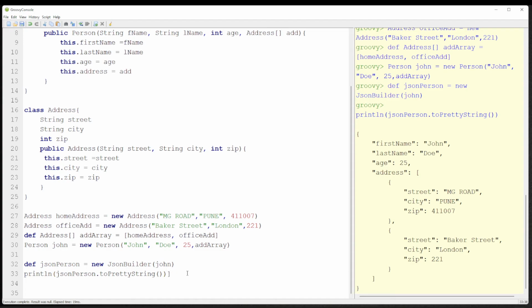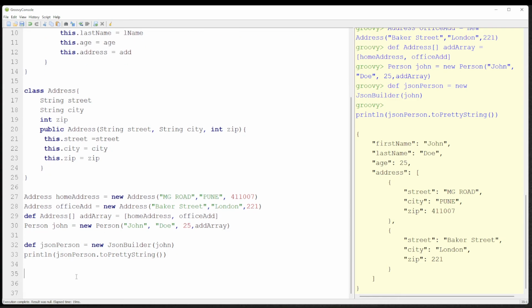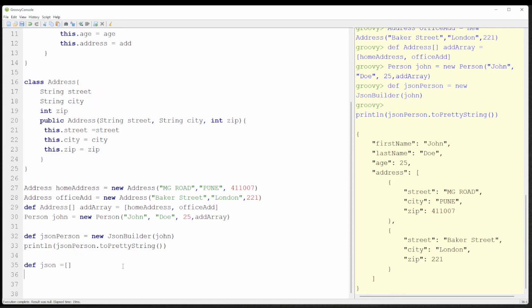So we need a persons JSON now. Earlier we had the person that we called John person, but we need a persons list, right? So let me create another array which will hold multiple persons in JSON format. Like we have John Doe, and we can have multiple. Let's say for example we want to have two such persons. So how will we go about it?